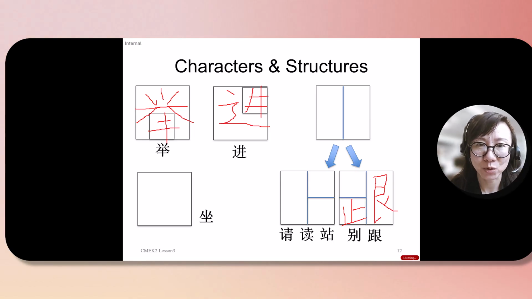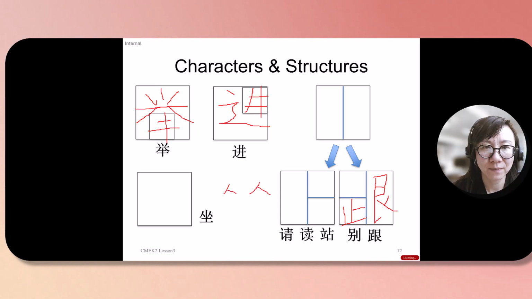The last one has to do with 坐. So this is a sitting character. And we can visualize two little persons sitting on the earth. Okay, so it has to do with two little persons coming together, and then they will sit. Now, if you can remember this radical, this character, this is a mud or earth. Okay, so that's the place where the two little persons sit. So we just have the two little persons coming in first, and then we create a seat for both of them to sit.